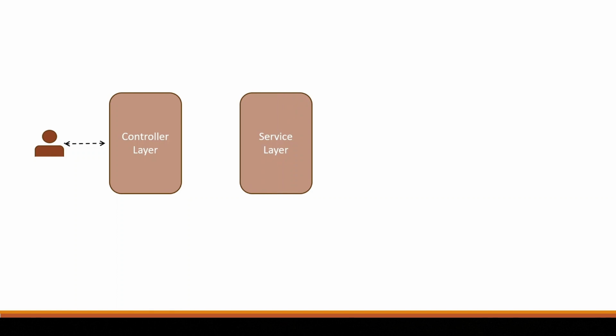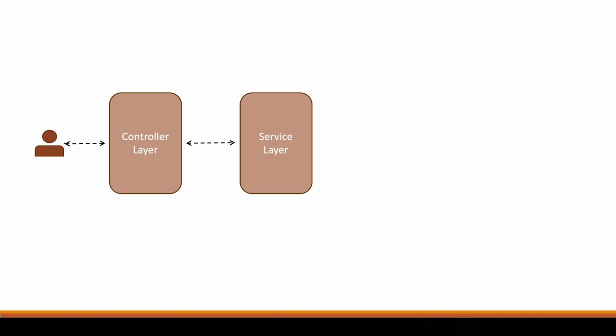The first one we need to have is a controller layer. So what is this controller layer? As we discussed initially, the controller layer is responsible for accepting the request from the user. Then the request will move to the service layer to process the data and give us the output. Okay, don't get confused here. We will see one small example to understand the process.